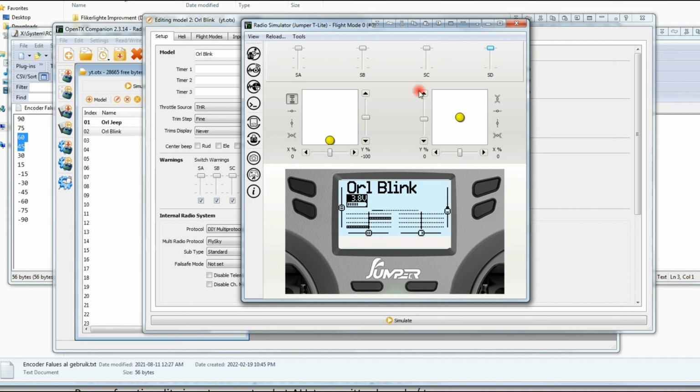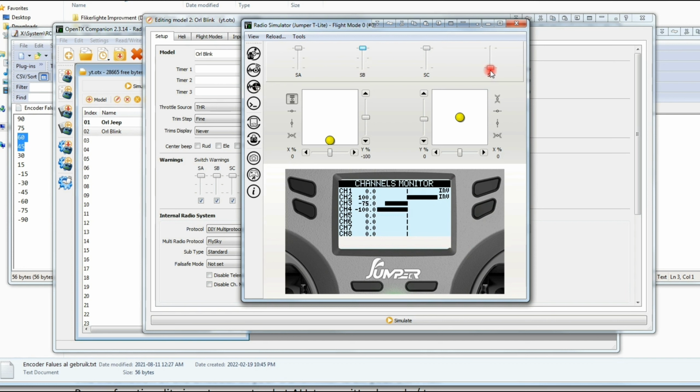So if you, for instance, check here, SC is minus. So there you go. Let's just change this. So there's 75, 45, and 60. And if you put this one down, it's 60, 45, 75.